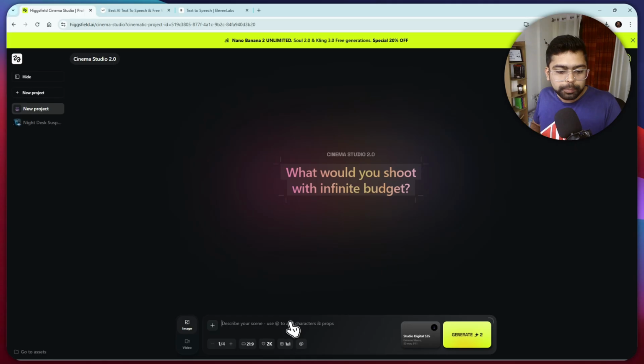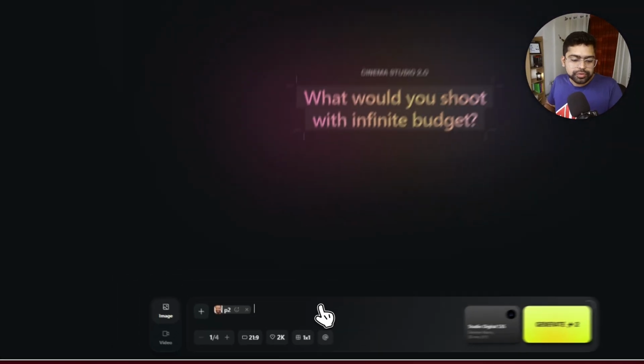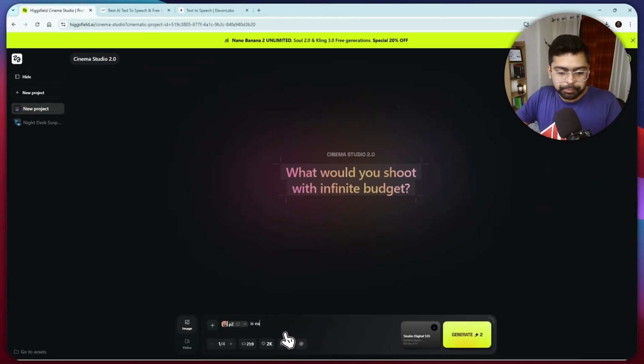So what this will do, whenever you try to tell the AI tool to create any image or video which will consist of you, you simply need to type this and select the model. And now if you see, P2 is probably eating, something like that. Then there are multiple options over here which are kind of understood by filmmakers, and this is exactly why it took some time for me to understand the fundamentals of filmmaking. And yeah, that's how it took 2 hours to explore this product altogether. I will tell you what exactly I mean over there.